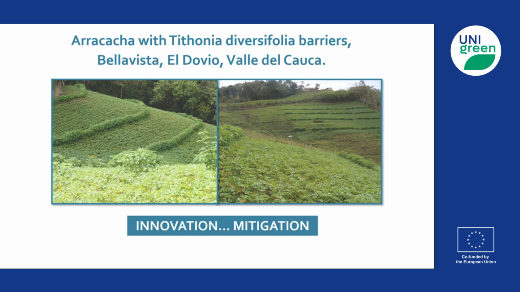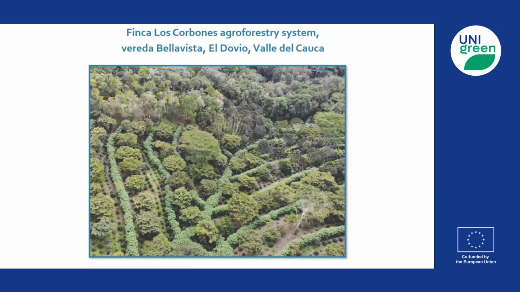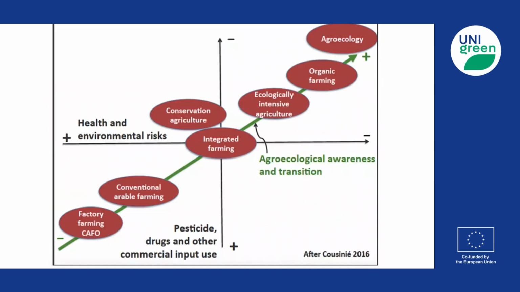So he started to plant coffee. But before the coffee started to grow, he planted beans, maintaining the barriers with flowers that attract beneficial insects, and also banana plantains and different crops until they have now the coffee. Now they are protecting the watershed. This is more or less what the farm looks like with the drone. That is very important, how you can recuperate the landscape and also do the transition.